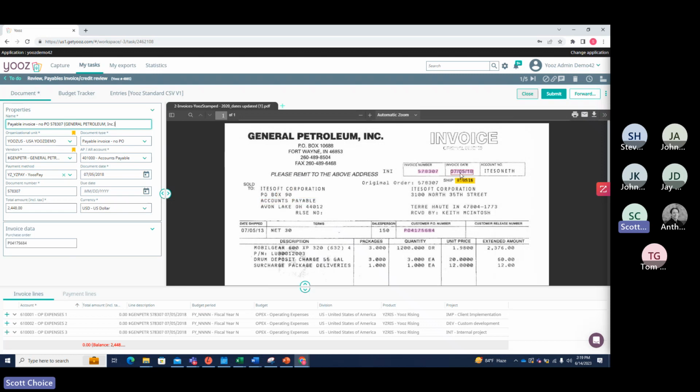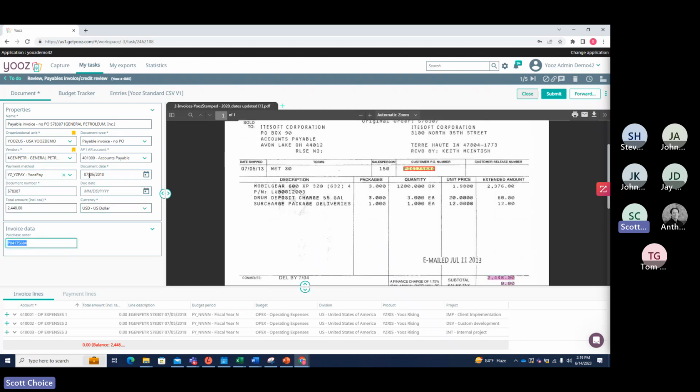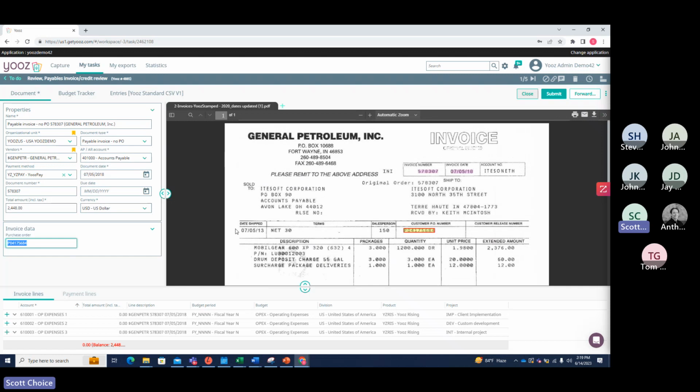We have a few things highlighted in purple here. That's that relevant information that we're looking for off the document, whether that's document date, due date, total amount, things like that. As I tab through, you can see where it actually pulled that right off of the document itself. So there's a few things you can actually do here. You can block this invoice. You can link this with other documents. You can even leave comments here.